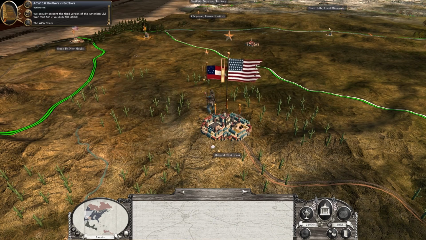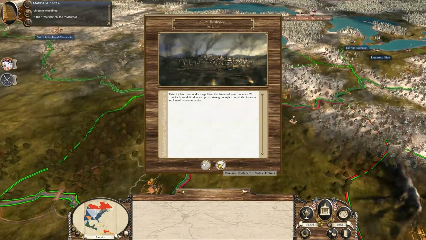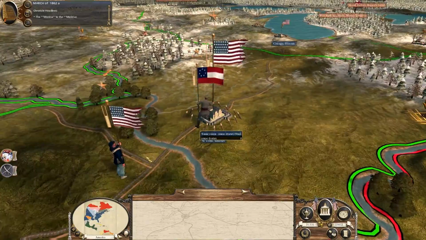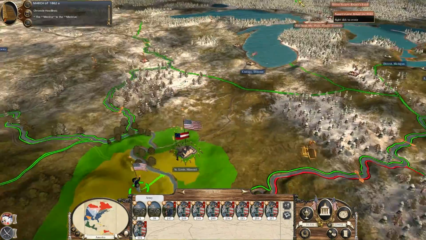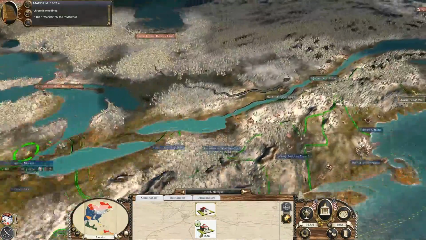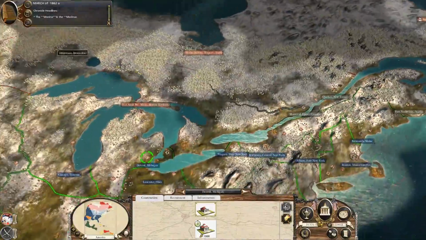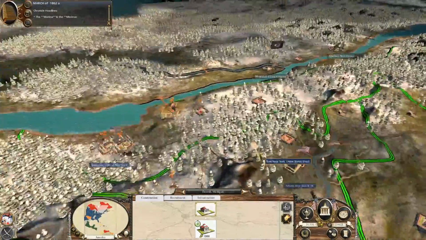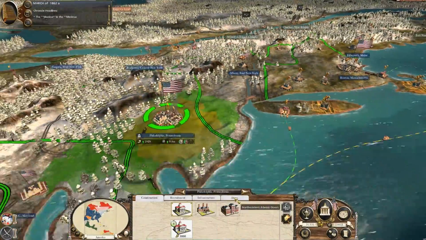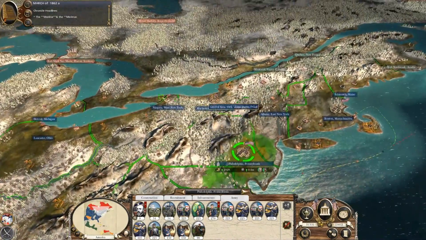Undaunted. Ha! There we go. Undefeated. Okay. St. Louis is under siege. Hold on. So this whole border here, I got an idea, England. Do like three provinces. How about you take back Montreal? Oh, this is such a pain. Such a pain.